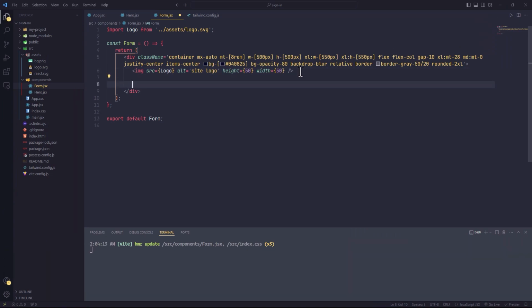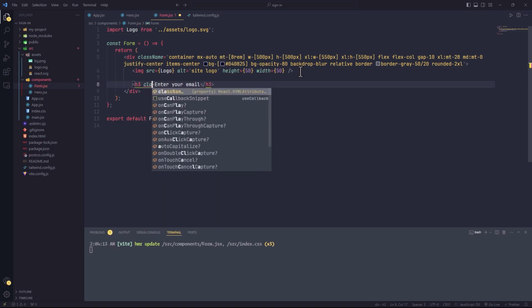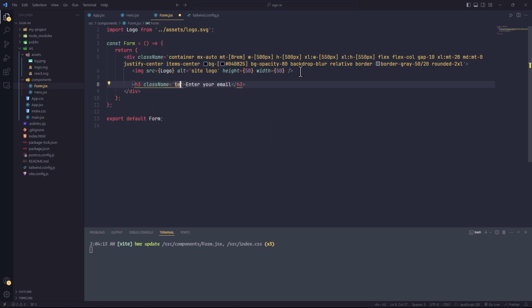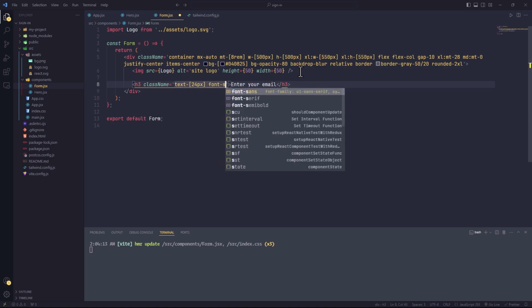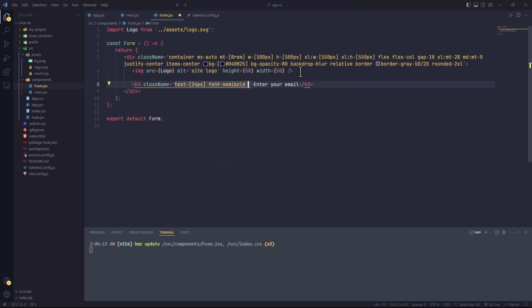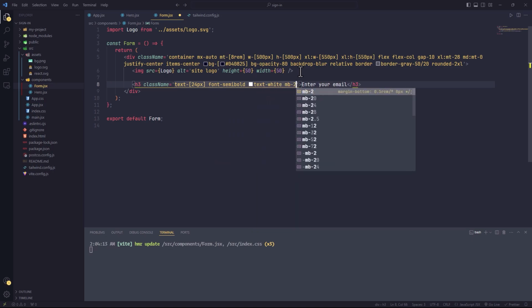Now after that we'll give it a h3. We will say enter your email, give it the class names of text 24 pixels, font semi-bold, text white, margin bottom of 2.